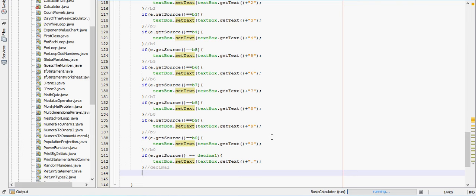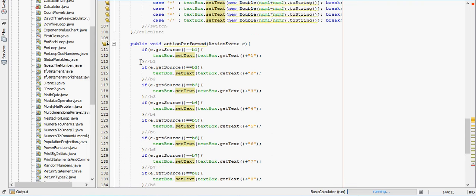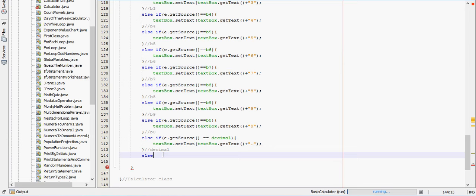Alright, anyways, we need to have specific statements for the add, subtract, multiply, and divide. The subtraction's probably going to be the worst one to write. Anyways, we'll just have a whole bunch of else ifs. Actually, these should probably all be else ifs. Let me pause that and fix all these. Alright, all those have been fixed to else ifs.